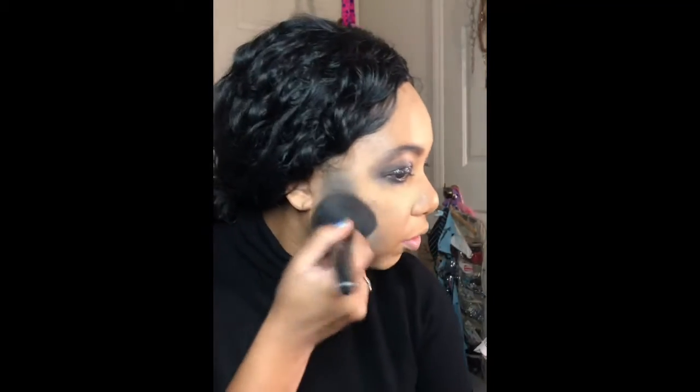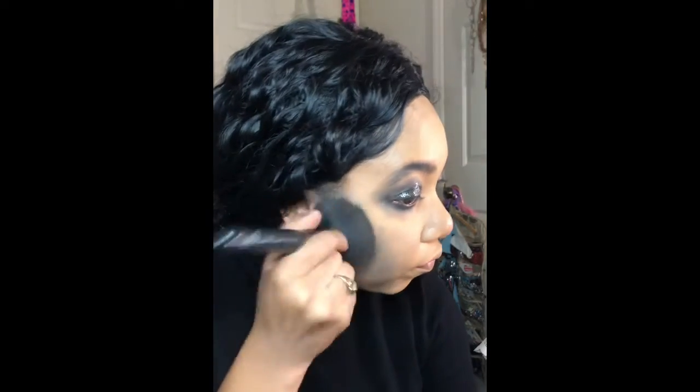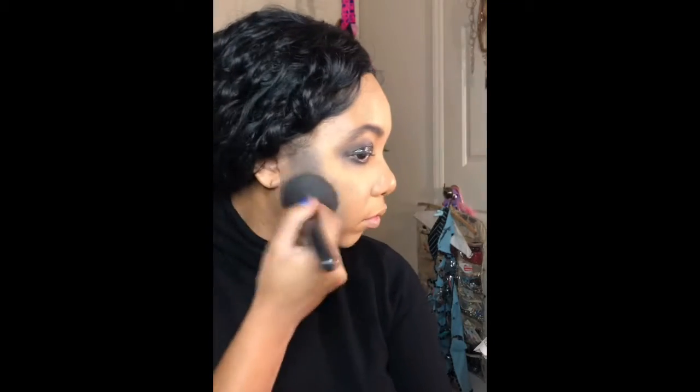So yeah, just gonna place this as my contour. I honestly probably put a little bit more than I needed, but again, the messier the better, right?